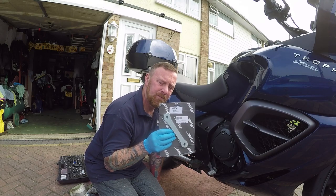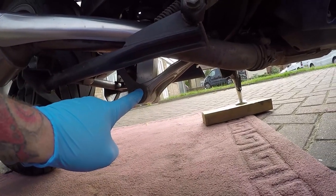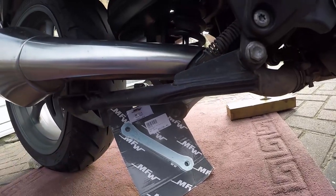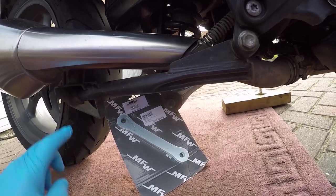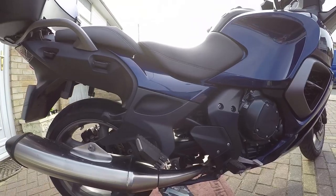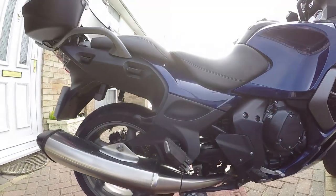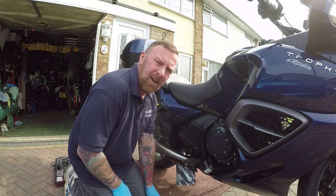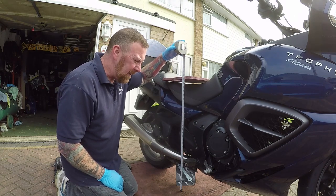How simple are these to do? Do they work? Obviously bolts through here and bolts through there. Pretty simple if I'm honest with you. What I'm going to do today — you'll notice it's not on the center stand, it's on the side stand. I want to measure the seat height now, then put the new ones on, then measure again. It says 20mm. Let's see how high the seat is now. I've got a block of wood on this side, the bike's near enough straight. Not the most scientific way, but it will work.